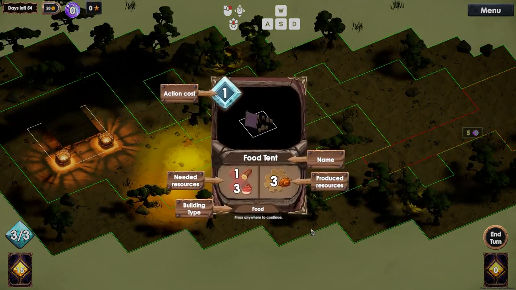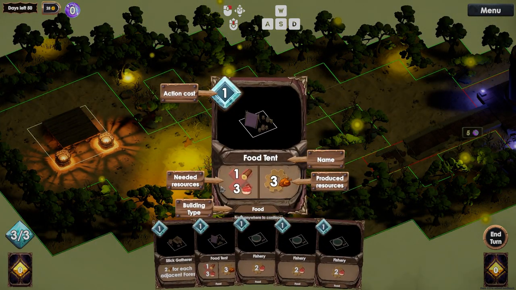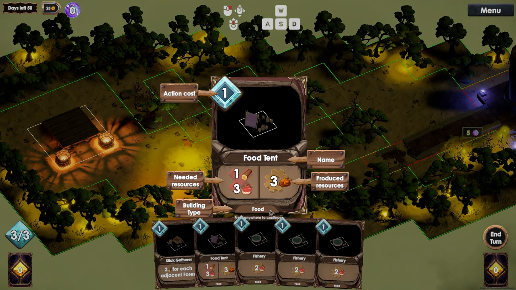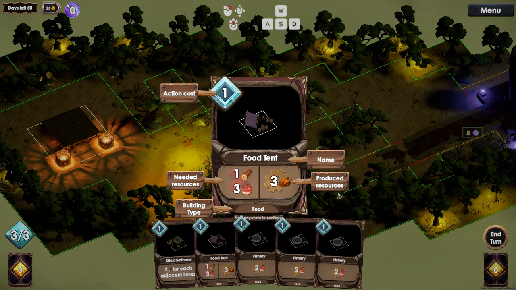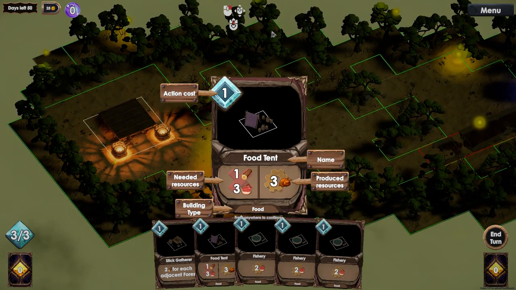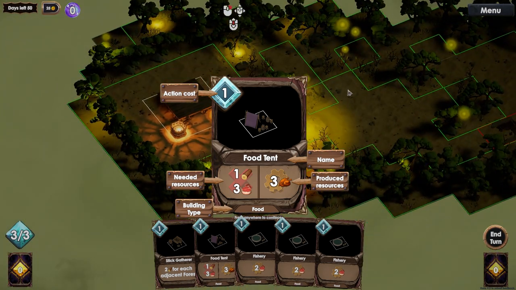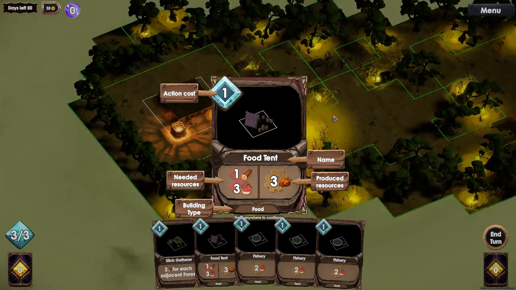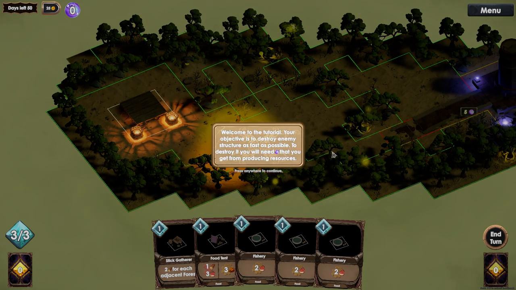Let's start it out. Okay, cost. We have our cost in the corner, resources needed are here, building type down the bottom, name of it is here, and the produced resource is here. Okie dokie. So we have ASD. Oh, I like that as a tutorial, it just goes away when you've done it. That's lovely. So ASD, then right click, and then scroll in and out. Okay, I got it. Cool. Welcome to the tutorial.